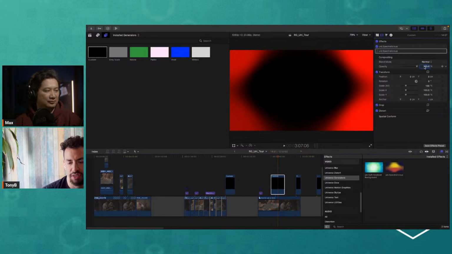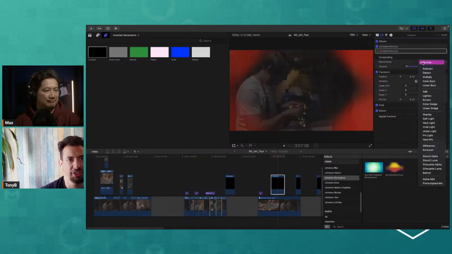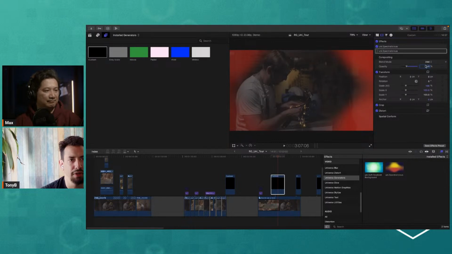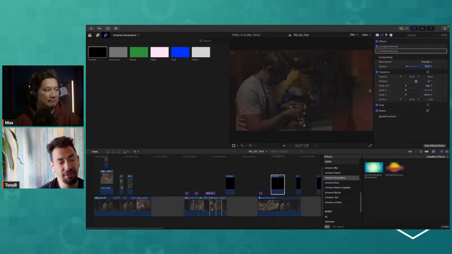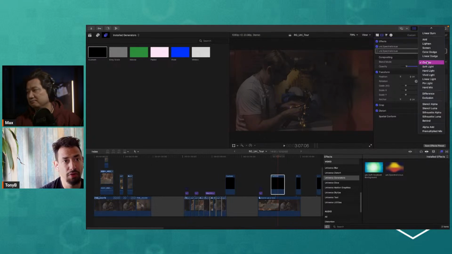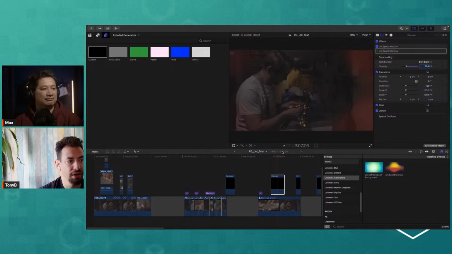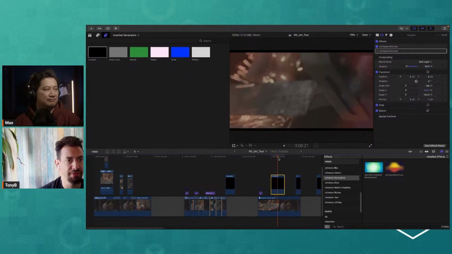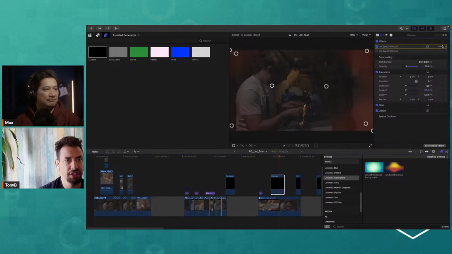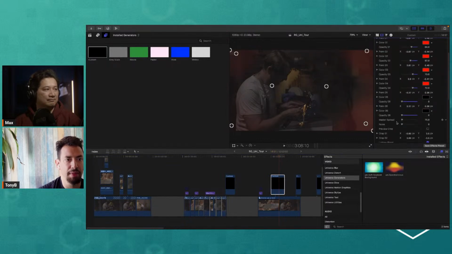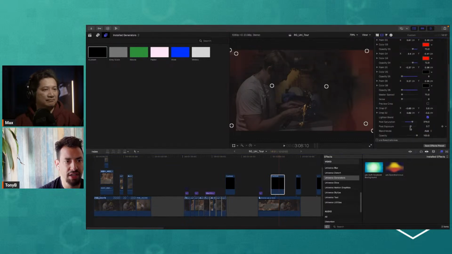So if I were to adjust this, change that back to 30, let's change this and put it in add mode. Let's put that in overlay. All right, and now it's very subtle. Or even soft light. And you can even make that pulse if you wanted to, and change the way that is by maybe animating this saturation, or animating this post exposure. Go back and forth and make it look like there are light leaks there, even though they're not there.